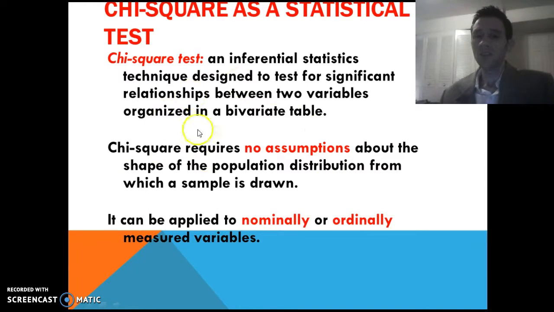So we kind of have this summary of these things that I've been talking about. The chi-square test is an inferential statistic. It's kind of like we've been using our z-score, and it helps us understand a relationship between these two variables in our table. We can use it for nominal and ordinal variables. For interval and ratio level variables, we have the 2 mean tests. But we can't compute a mean for nominal variables or even ordinal variables. If you remember back in the first week of the semester, we talked about that. And that's why that comes into play, because now you can see if your variables are nominal or ordinal, you have this option now.